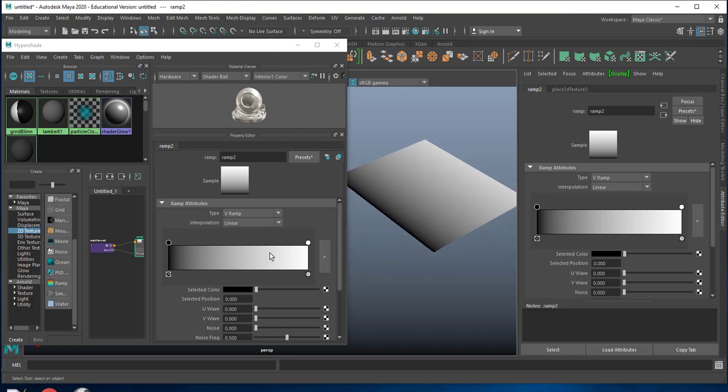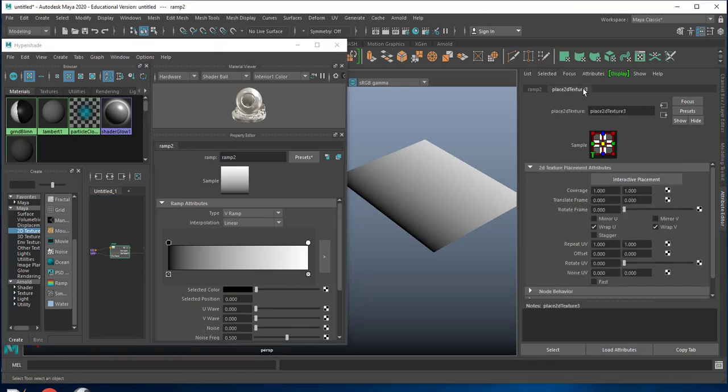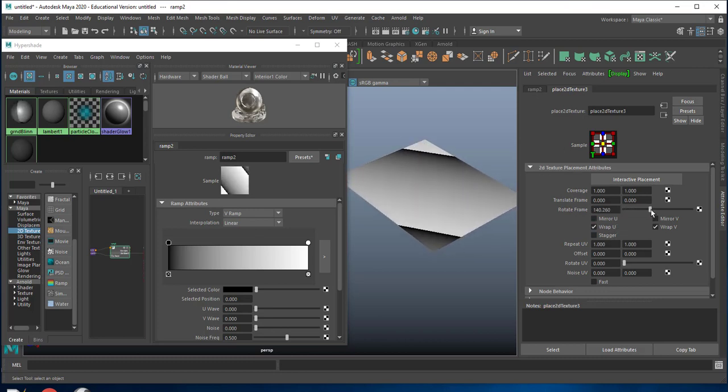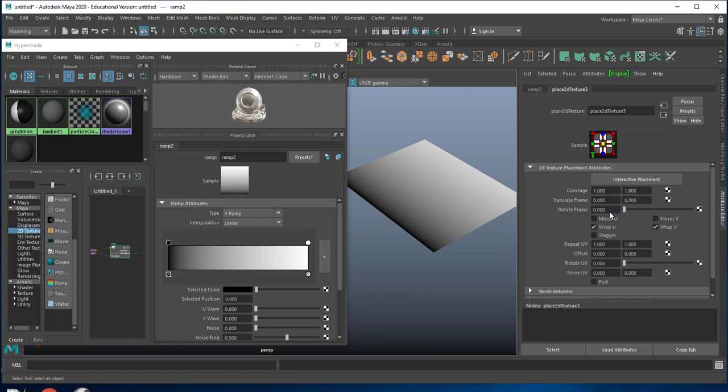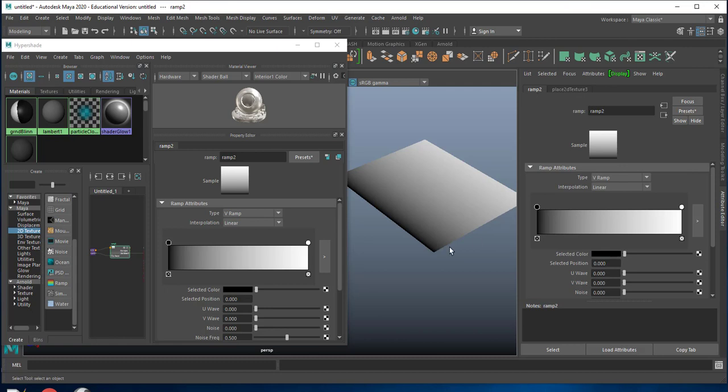You can see that if you select the node for it, the ramp node, which is what has come up, notice that it actually has the ramp node and the place 2D texture node here. If I were to mess with this, I could still do the same types of things here and here by rotating that node. But I want you to look at the ramp attributes.